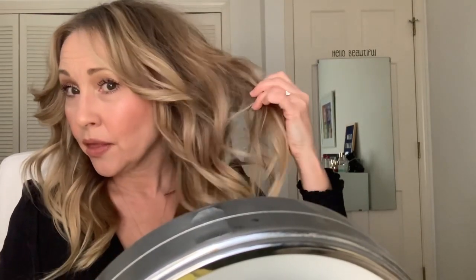But I mean, look at this. I love it. I love it. And it's going to look even better tomorrow because this curl that you see here is going to flatten even more and look more like a wave as opposed to a curling iron. So I like it even better the second day. Sometimes I'll wash and dry my hair and then do this and not put any product in it, and then twist it on my hair and go to bed. And the next morning it's like, oh, it's perfect. Then I'll put product in it, a little bit of texturizing spray, and a little bit of hairspray the second day. And you can see that video of how I do my nighttime hair routine before bed every night. Okay, I hope that helps.